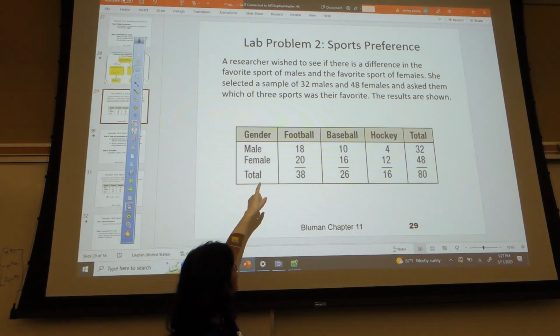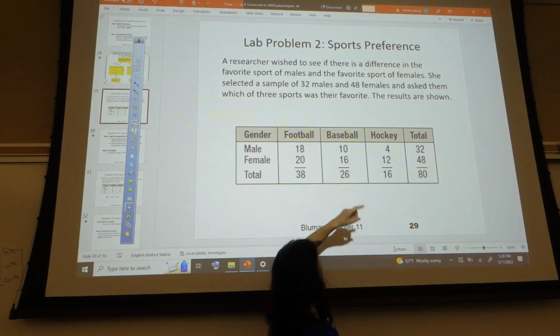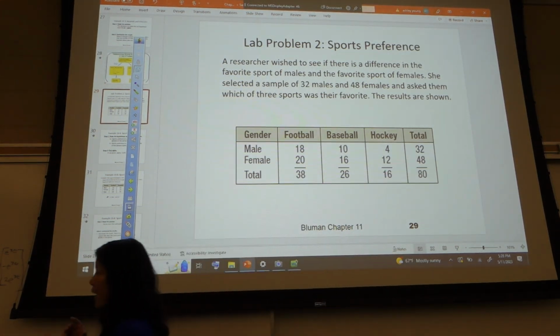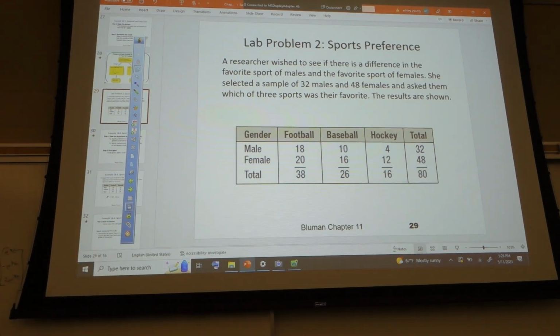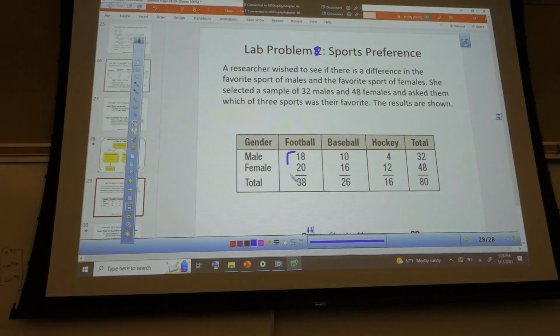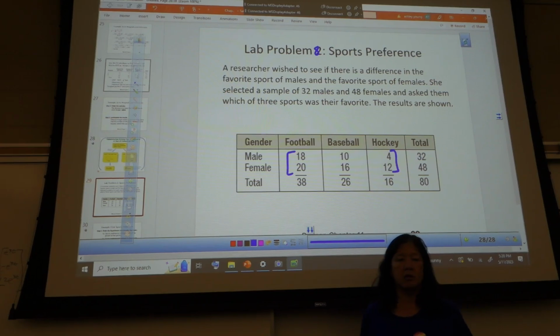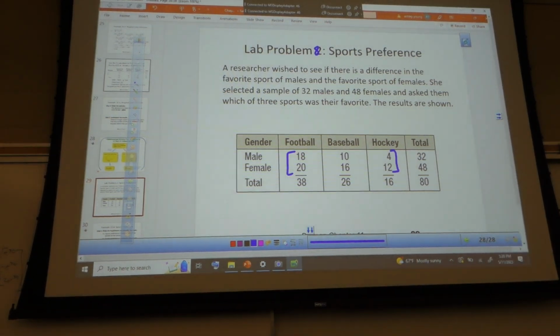And then also don't forget, you always want to find the expected value for the first and the last in the matrix. And I highly recommend putting brackets around your matrix. So figure out where your data ends. Do not include the data and the totals, and then you'd find the expected value for the first one in the matrix and the last one in the matrix. Upper left corner and the bottom right corner.